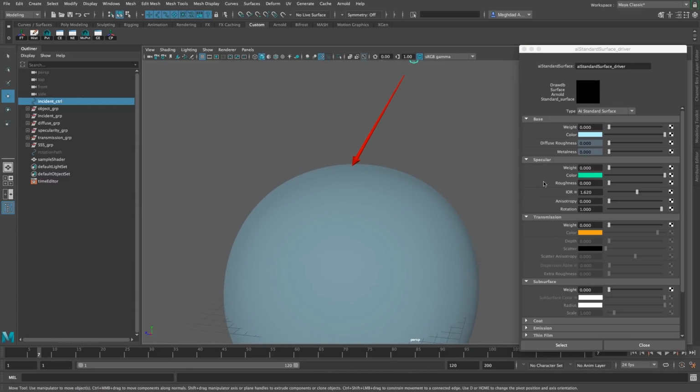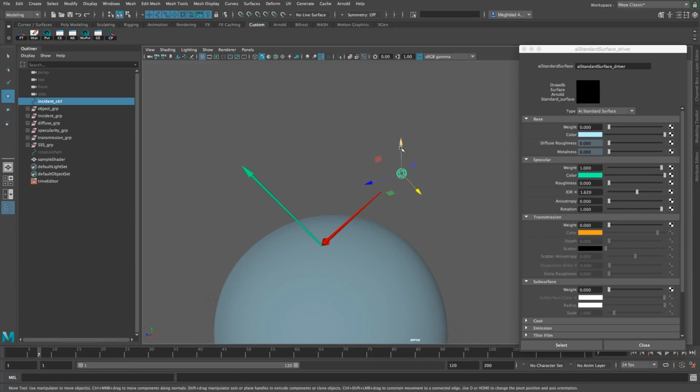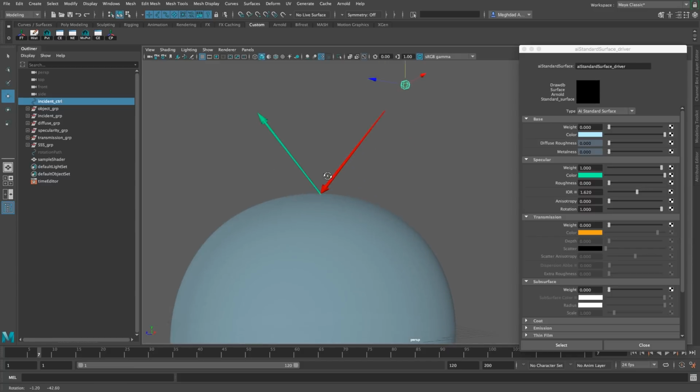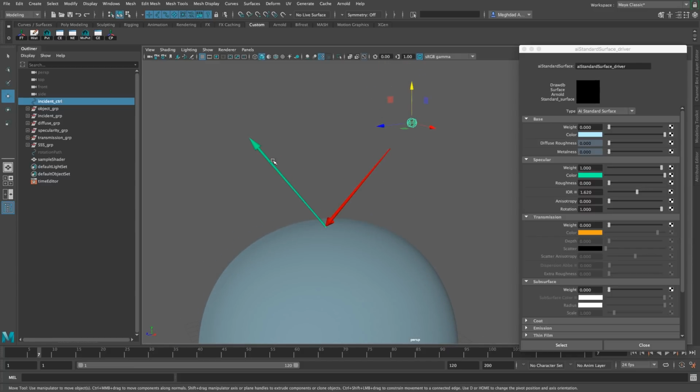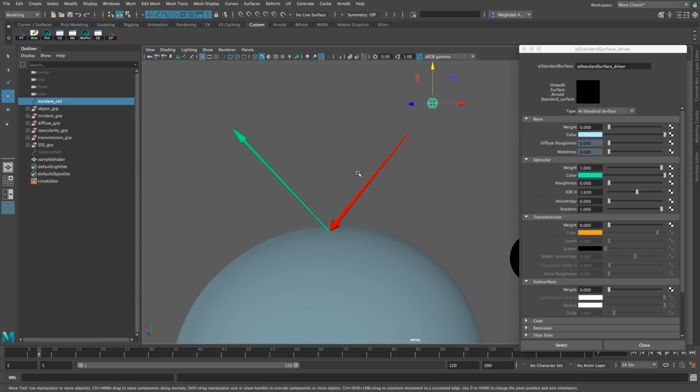The next attribute is called the specular, which is the photons that are able to bounce off of the surface without getting into the object. If I increase the weight of the specular attribute here, you can see that I immediately can see the reflected light ray, and it's also obeying the law of physics here, which is that any reflected photon is reflected at an angle that is equal to the angle of the incident light ray.